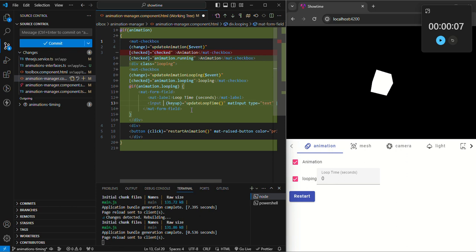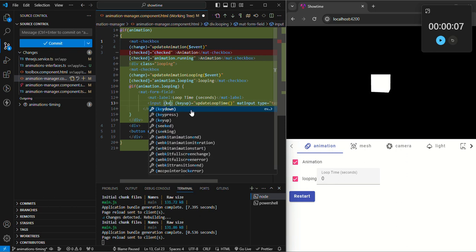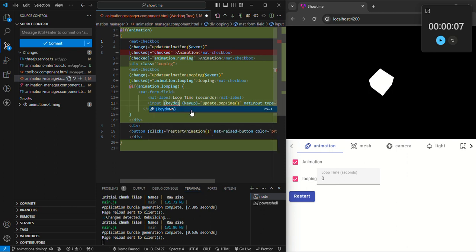In the key down, if it's anything other than a number, just ignore it and cancel the update, because key down happens before the value is set. If you play around with it, you'll figure it out.